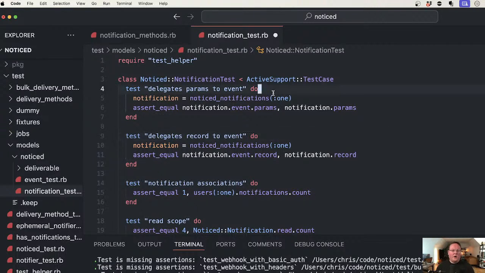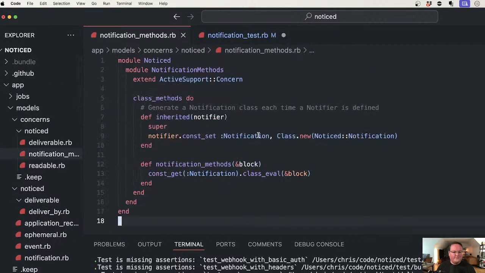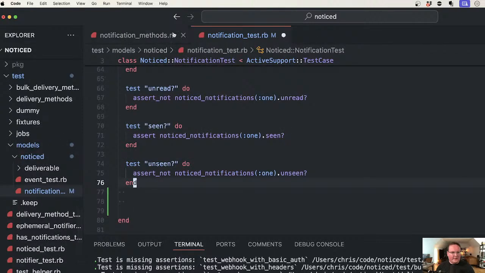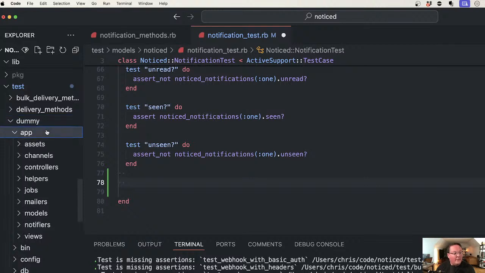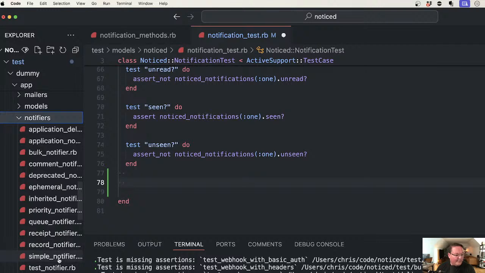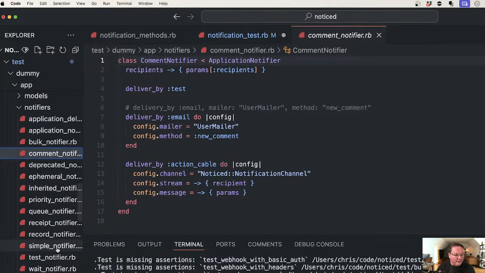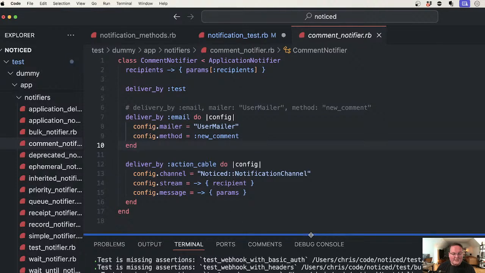Yeah. So, all right, we don't need to make any changes for that URL and translation stuff, but we should write some tests to make that better. So the options that we have, like in a Rails engine, you have a dummy application. So we could go into our notifiers and pick one of these. For example, comment notifier. We could go in here and add a notification helper in there, but I think we can also just access those helpers ourselves. So let's maybe try that.